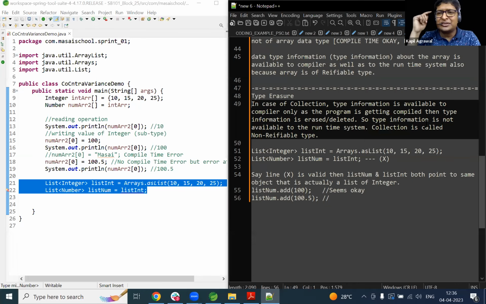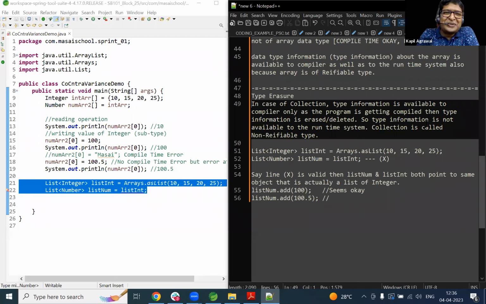So can I say there are dangerous chances that you will ultimately end up with a class cast exception? Because you may be able to write multiple incorrect pieces of information into the list of integer. So now you have two choices. The first choice, be ready to face the runtime error, be ready to get your project crashed. Second, better to not allow such a statement at compile time. Which option is better? Option number one, getting the program crashed multiple times. Option number two, do not let such a statement compile. Clear everyone?